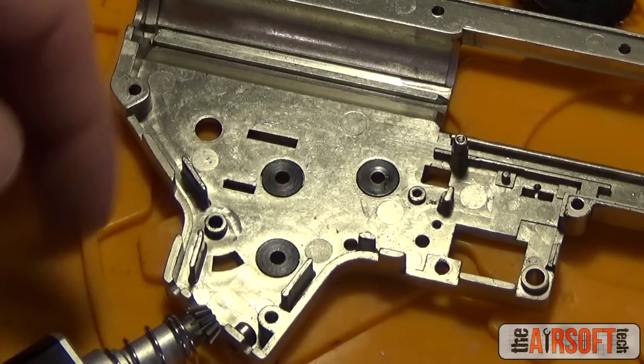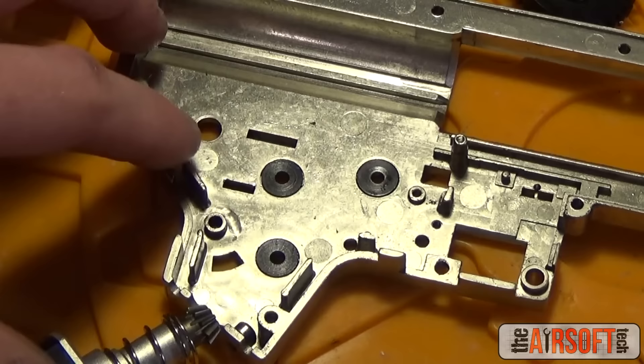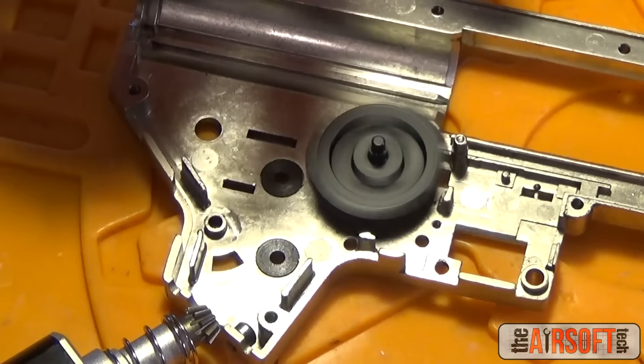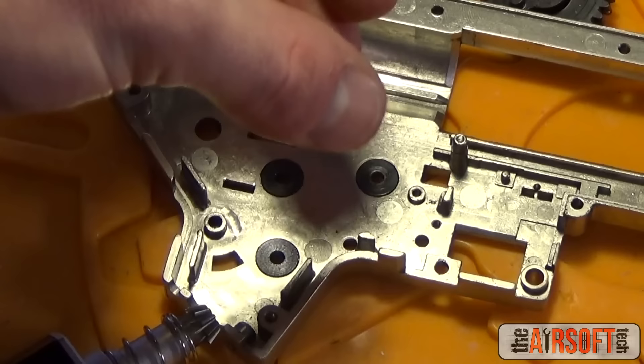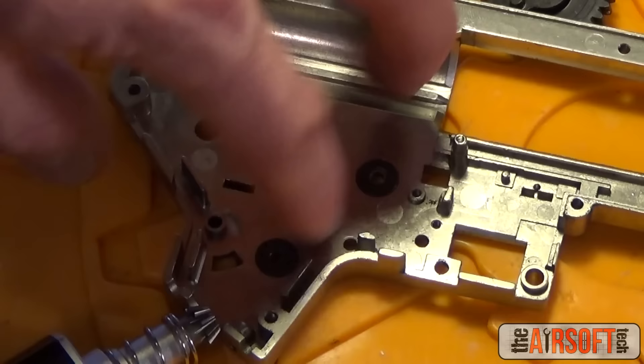The next things to define are the bushings. Bushings are circular pieces of metal, usually steel — immediately replace copper or brass ones. These are steel by VFC. They sit as a surface for the gears to rotate around; the axles fit into the bushing holes so that if anything wears out, it's the bushings and not the shell. Bushings are much cheaper and easier to replace. You may also have bearings, which have little steel bearings inside races so the bushing rotates with the gear, reducing resistance.